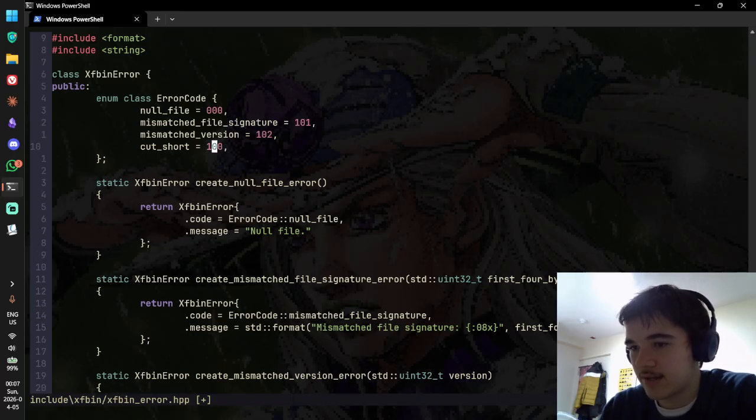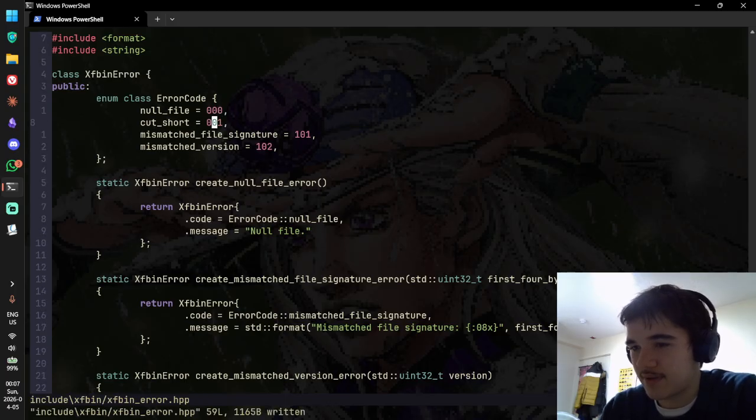Like header, rest of the file like this, right? If I cut short, it should probably even be a general error. Yep.